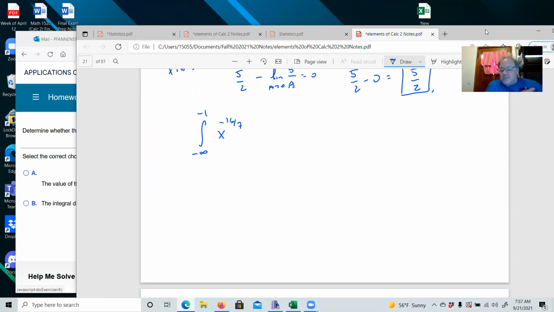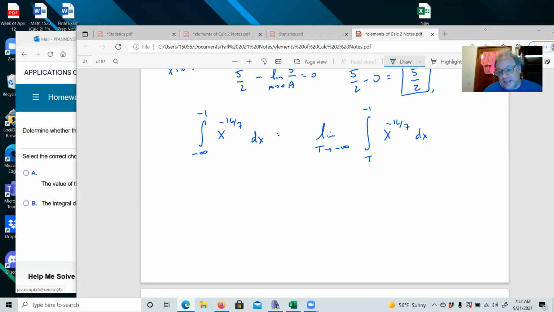All right, so thankfully they put it in integral calculus format already. So what we're going to do is write the limit. And again, what's your favorite letter for this? Now we say t goes to negative infinity, and we're going to say t off to -1, x to the -16/7 dx. Now we're just going to integrate this normally.